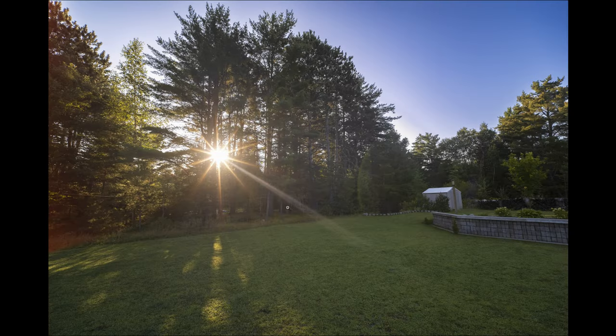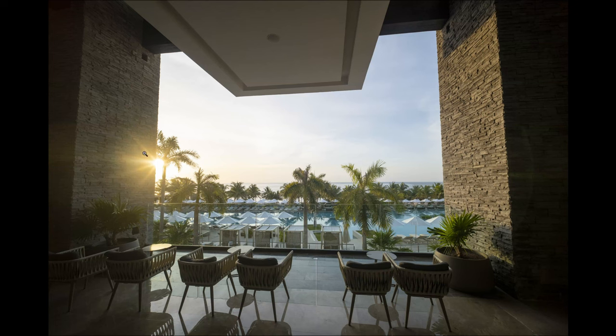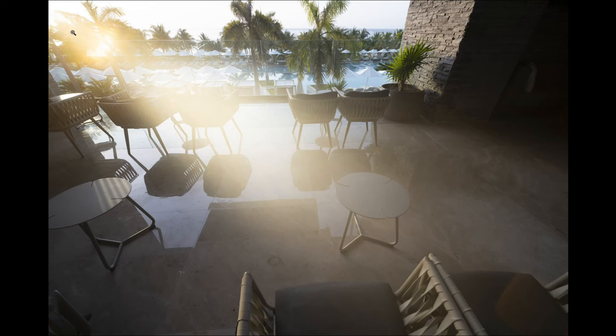Flare resistance is the final area we'll look at, and it's an area of vulnerability. Pergear claims this lens has been improved — I'm sure that's true — but it's far from perfect. While the sunburst effect looks good, there is some pretty strong ghosting visible in certain shots. When panning up and down there was a certain point where I got a flash of flare light, so you have to be careful with your composition. The ghosting artifact is avoidable in some situations, but flare resistance remains an area of vulnerability.